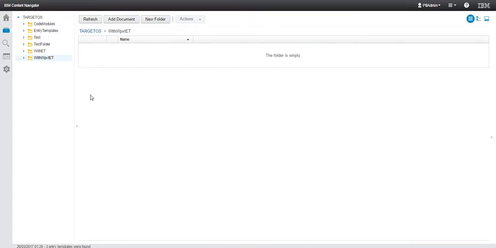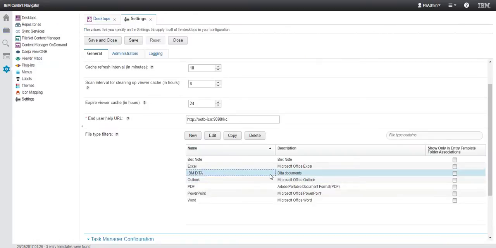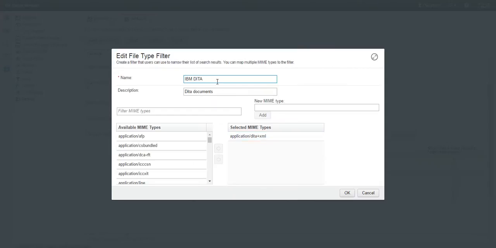To fix this, you first have to create the same file type category. The equivalent in ICN is, if you go to settings, you have file type filters. The name changed a little bit, but it's the same thing. So you want to create the same file type category or file type filter in ICN and use the same MIME type.